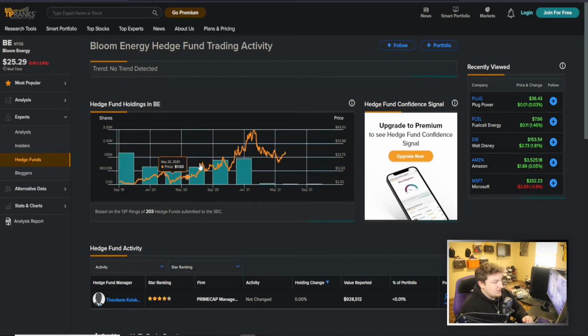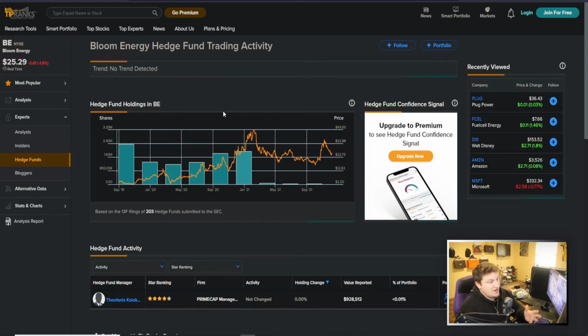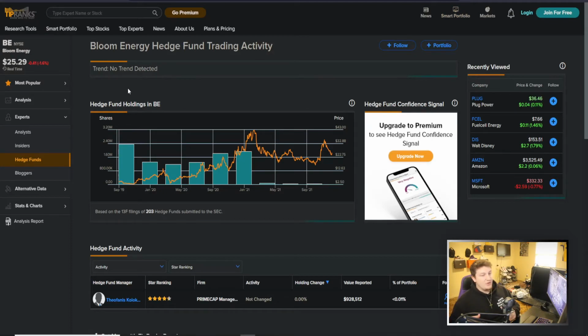And even worse, when you look at hedge funds, the guys with the most amount of money, they're not even interested in this stock. Obviously, there's no trend detected. They can't get this trend. So we just see them massively buying all the way up here, probably becoming net sellers and not becoming interested even during this time right here. And I think that has to do with the balance sheet. Not a lot of cash on hand, a potential taper coming. Things are coming where it's not going to be easy to get money and grow the company if you don't already have that money. So, outstanding problems right there.